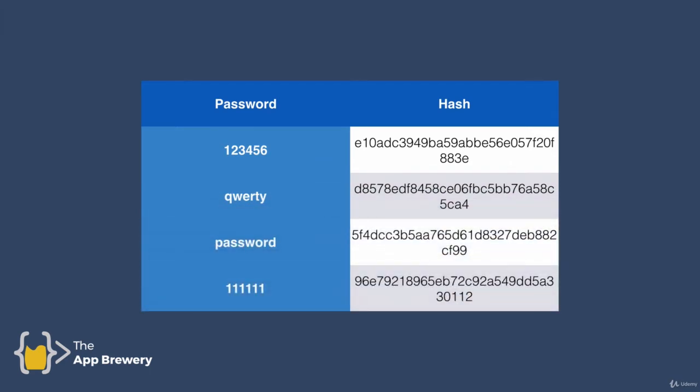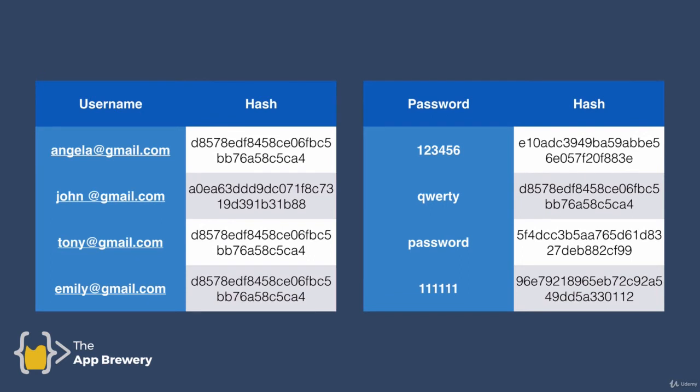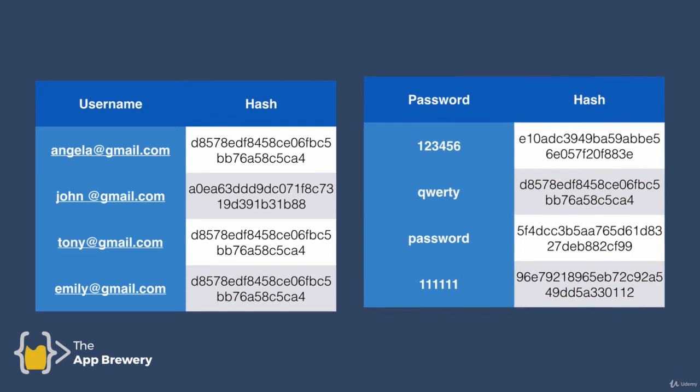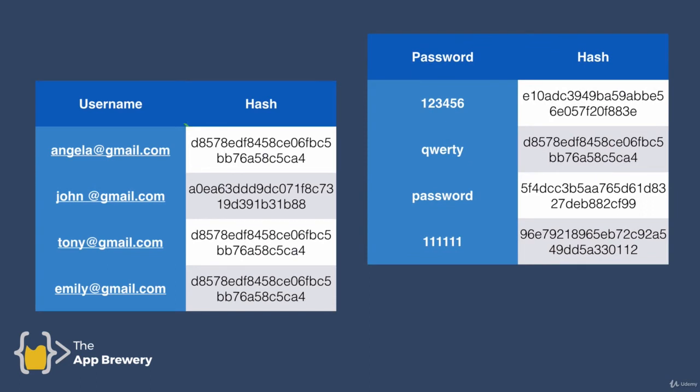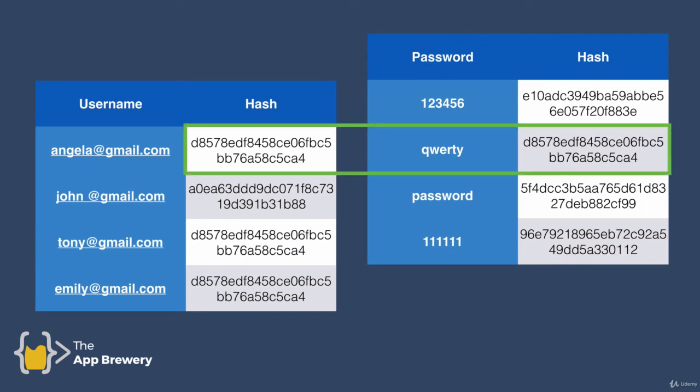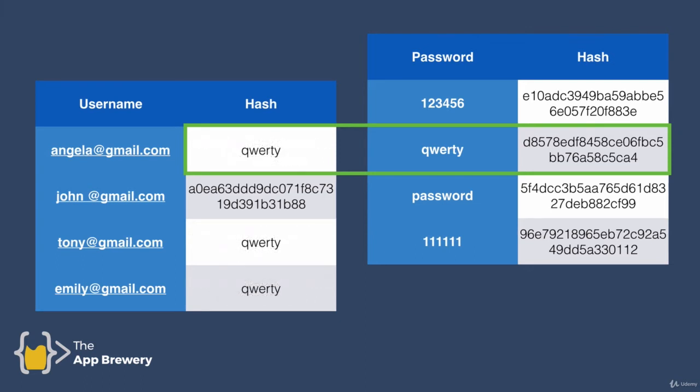And these are some of the most common passwords that people love to use. 123456, QWERTY, password, 111111. And so you generate this hash table, and then all you have to do is just look up the hash of the user and compare it against the hash you have in your table. So you search by the hash value and you land upon the password, which is QWERTY. So now you figured out that 3 out of 4 users in this table all have the same password, and it's QWERTY.